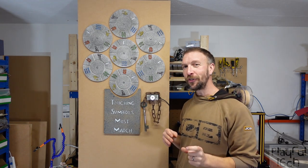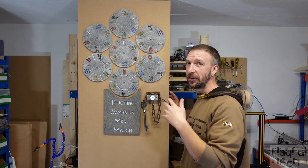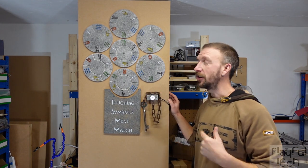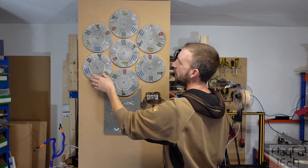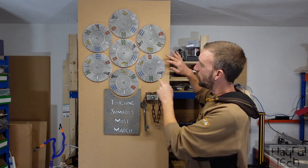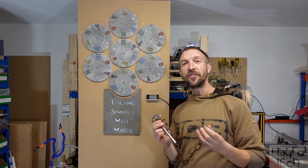It's actually only six possible patterns you need to try, which is matching a given wheel and the centre wheel on one edge. And if you keep trying that, you'll find the solution — the only possible solution to this particular configuration — is to set the wheels like this. When I spin this last wheel into position, water against water, the eye and the eye, the two reeds — the key releases and the puzzle is solved.